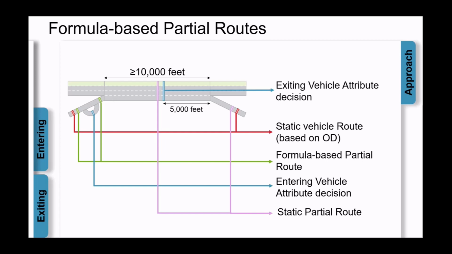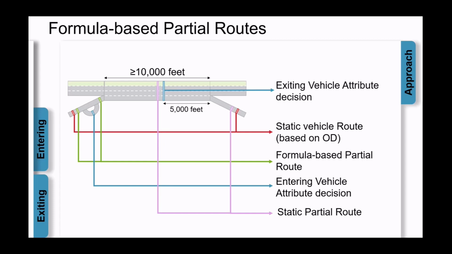If you see, there are 2 links, one that goes straight and one that is in a ring format. When a vehicle enters the partial route, it gets evaluated based on the formula that we talked about before, and it sees whether it needs to go straight or pass through the loop. That loop gives the vehicle attribution, which pushes the vehicle into the technology lane, and the vehicle stays in the technology lane unless it gets nullified at the exiting vehicle attribution.